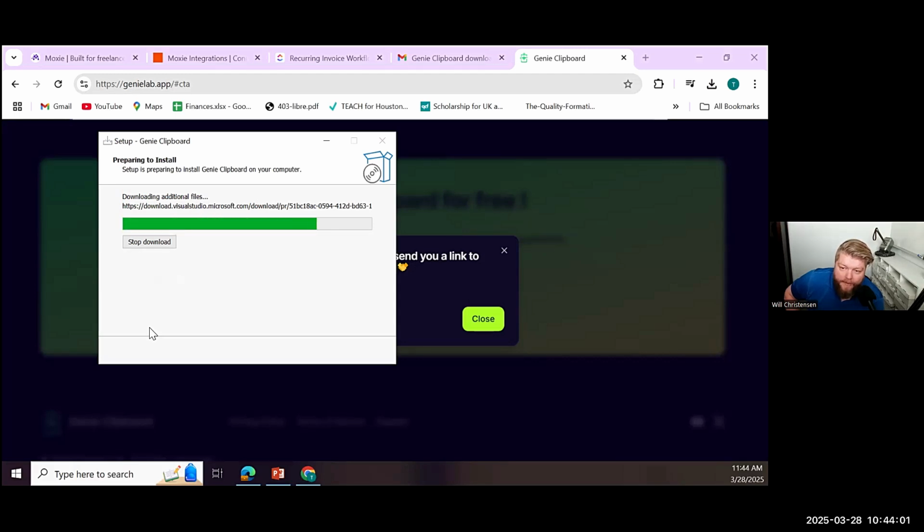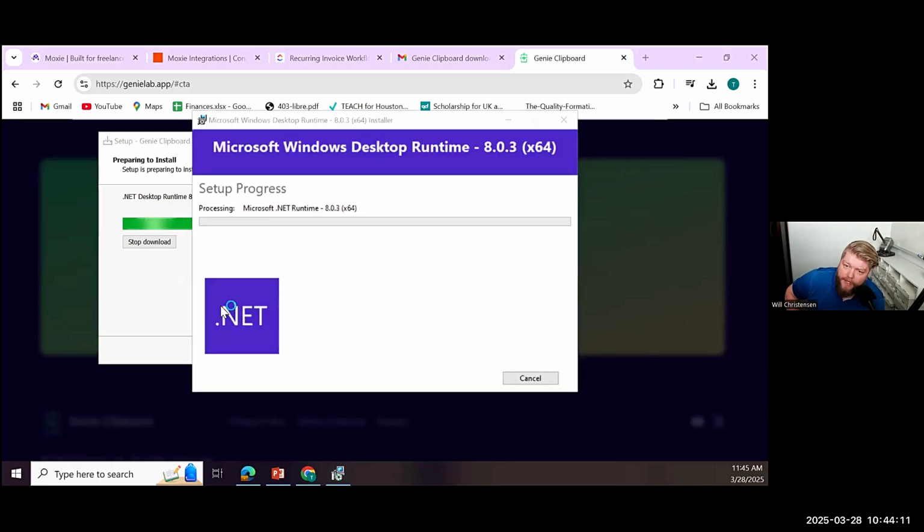Just very briefly while this is downloading, I love it because I have things that I copy and paste a lot. For example, I like to use emojis in my calendar titles so that I can quickly glance and see what's on my calendar that day. So sales call versus internal call versus mastermind call, they all have a different emoji that I've agreed on with the team. Well, I don't want to go track down those emojis all the time. And so I save them using Genie Clipboard inside the overall flow, which is totally amazing. Like it literally lets you get at those.